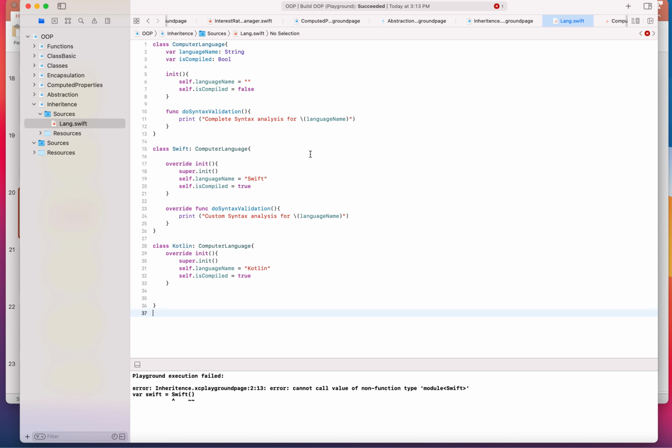Going back to the discussion, Swift compiles lang.swift as a different module. All the classes I have defined here have the default scope, and the default scope is only visible in the same module.